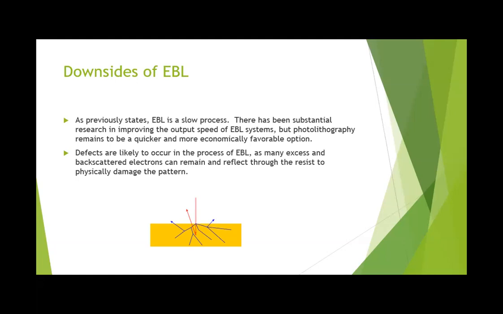Kind of like a failure. Right. It's like, yeah, you just hit it, and then it's kind of like an avalanche effect. So that's what this picture is showing here. This incident electron comes in here. A lot of times it'll backscatter, bounce back, and then you have all these secondary electrons from this first collision that end up diluting that image that you want to be so perfect.